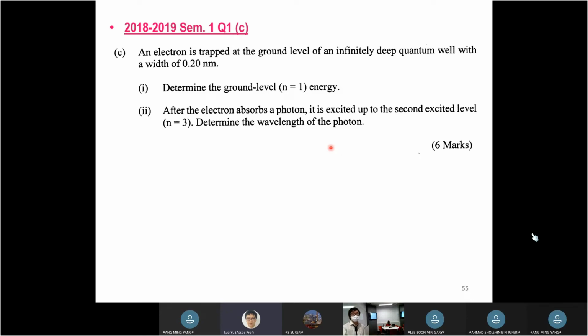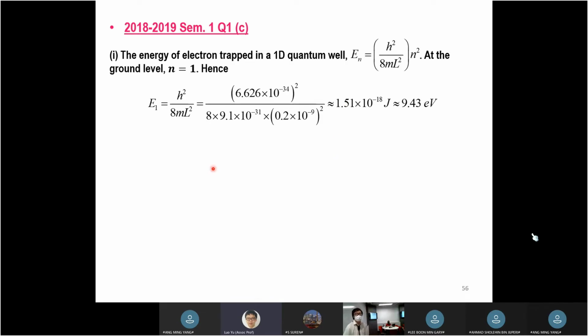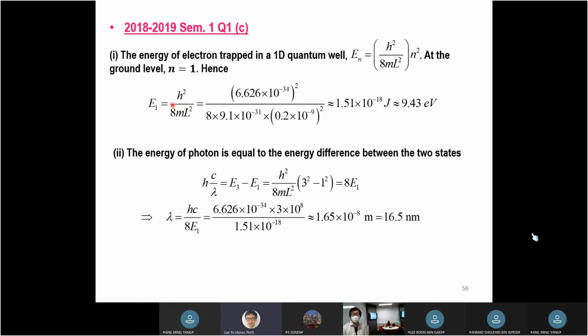Okay. So this question is 6 marks, I think every one of you should try to obtain it. So if you did anything wrong, I think there is no excuse. Okay. Because it tells you to directly apply the formula. N equal to 1, you look at the equation for the quantum box energy, set N equal to 1, h squared divided by 8 mL squared, you can directly get what my E1 is. Quite easy. Then because h and L are all given, the corresponding energy hc divided by lambda should equal E3 minus E1.